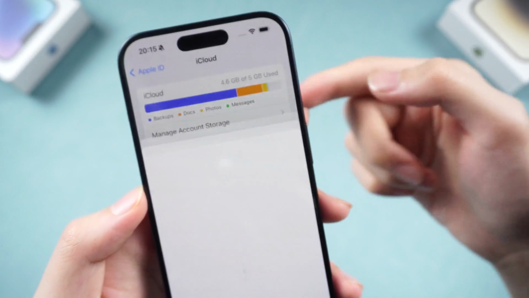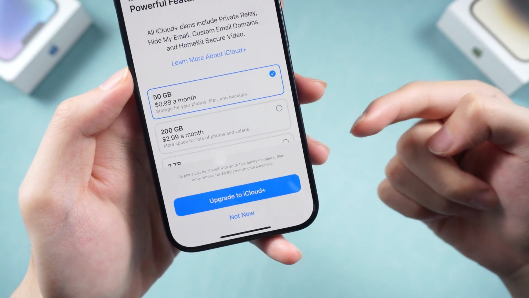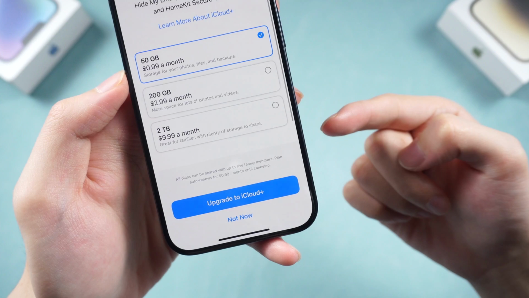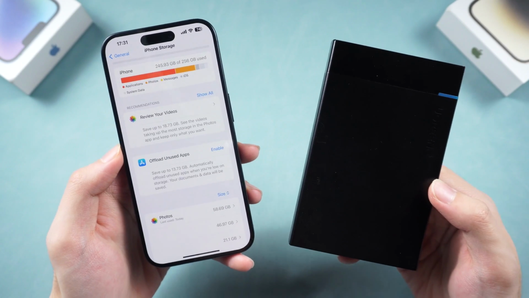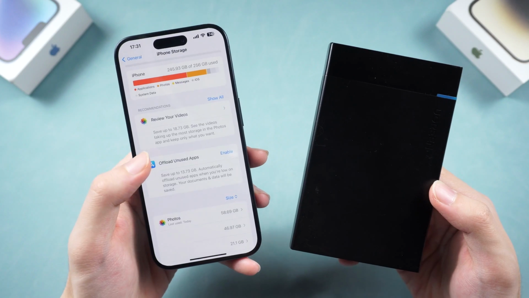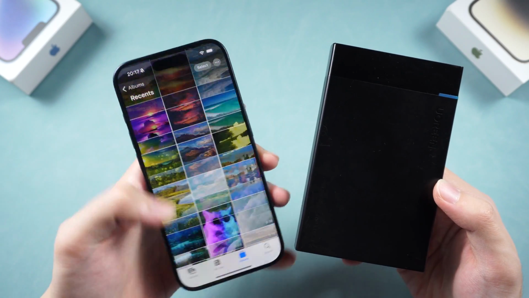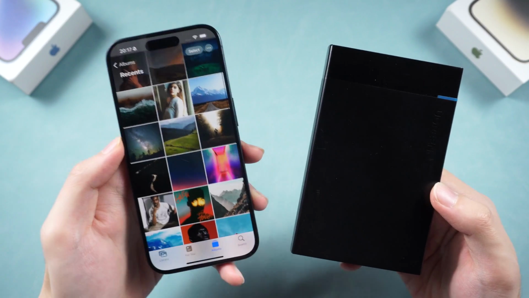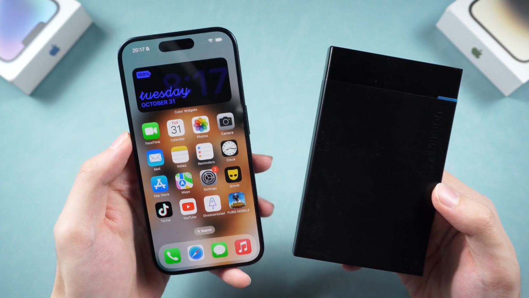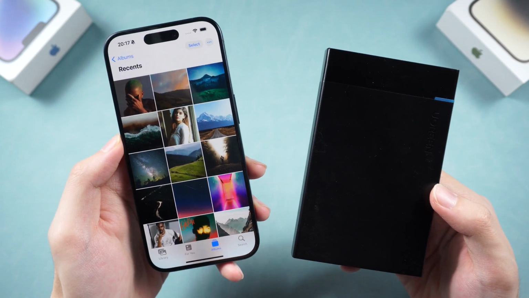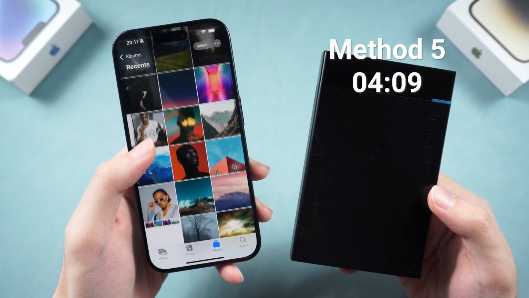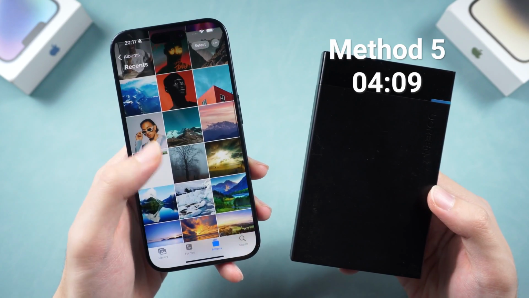One is to purchase iCloud for more cloud storage, but I don't want to reload these photos again when I want to see them. Two is to transfer photos to an external hard drive, which is a good choice for me. I think that storing my photos on an external hard drive is safer. So I'm going to show you guys how to transfer iPhone photos to an external hard drive. If you use iCloud as your photo's main storage place, you can go straight to method 5. If not, follow me step by step.